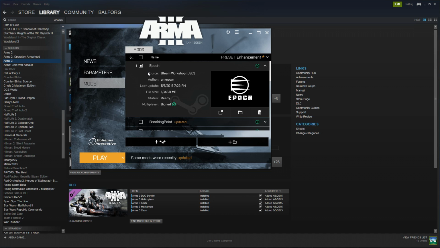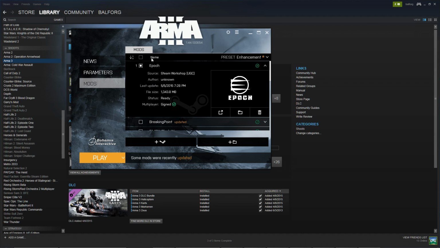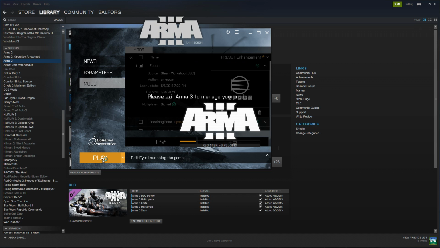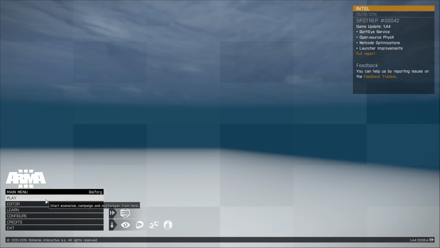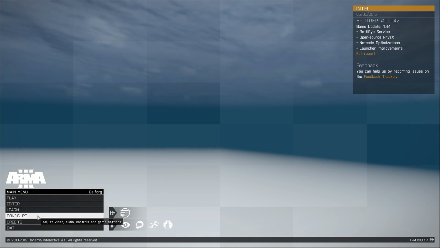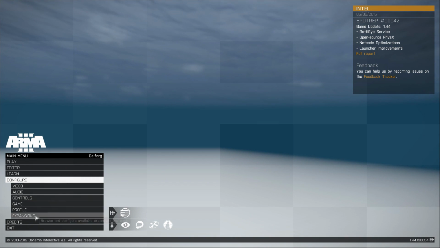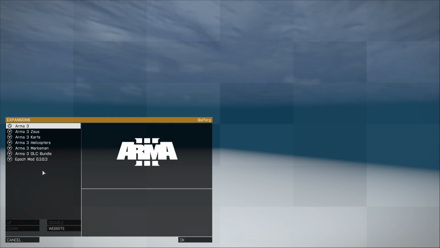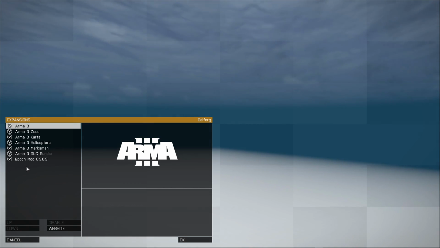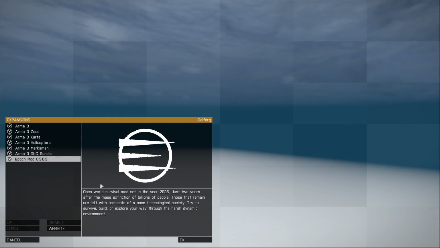So my general rule is for new modders, do one mod at a time. Now, once you've had your mod activated and it's all updated, and there's nothing going on here, you hit play and you wait for it to load. Once you are in this section of the menu, you can say configure, and there's an option for expansions, and here you should see all of the DLC you have and Epoch.